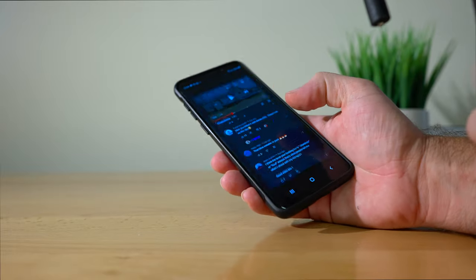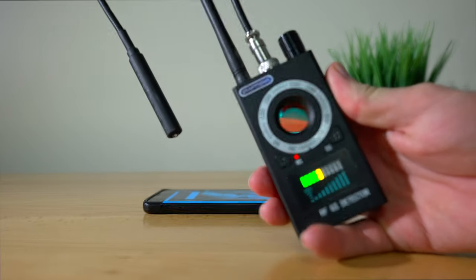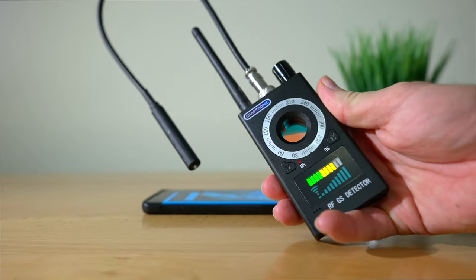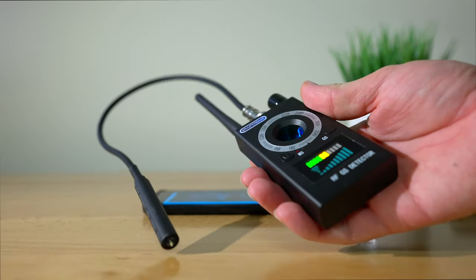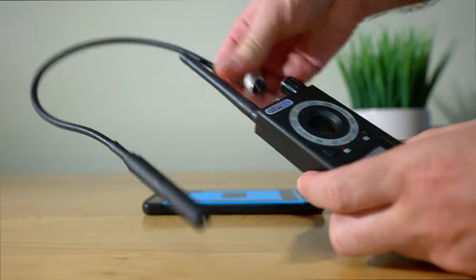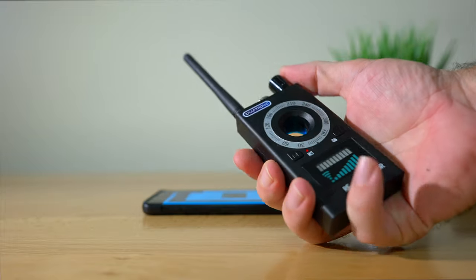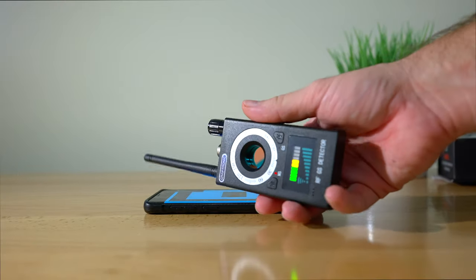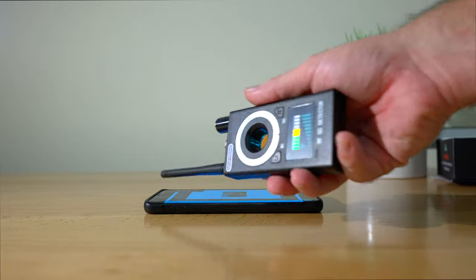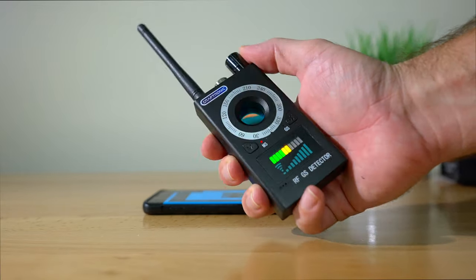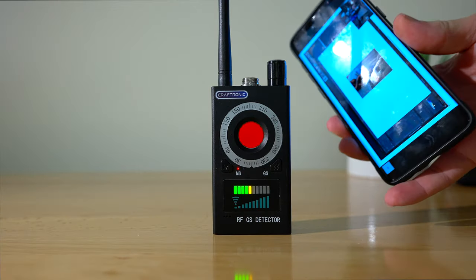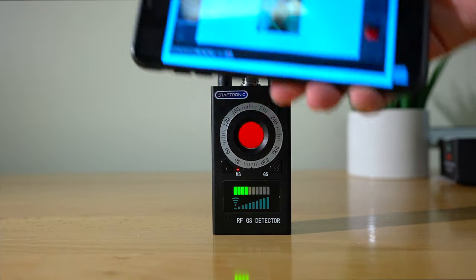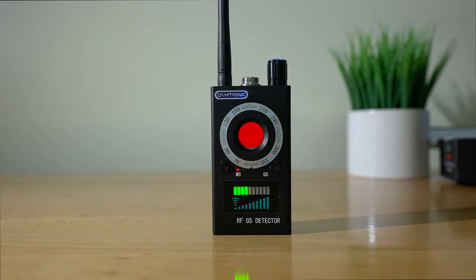I'm going to go ahead and turn on some kind of video here and we'll see if this detector can detect anything. And as you can see, when I get closer, it seems to be picking something up. I'm going to take off the probe for now, to make sure that's not interfering. But yeah, it doesn't seem to do much here on my phone, even as the video is playing. It is beeping some, but it's not really indicating anything more than that. So let's see how it reacts if I just move it around. But overall, it doesn't seem to do much here.